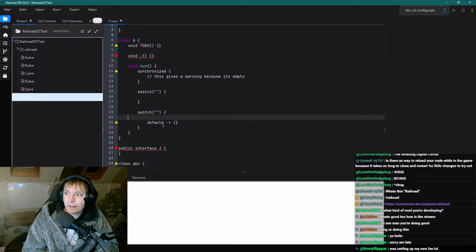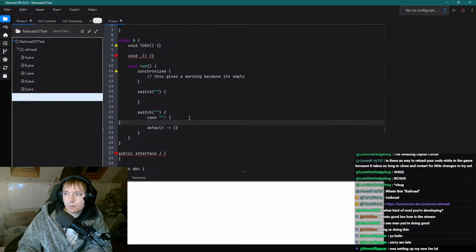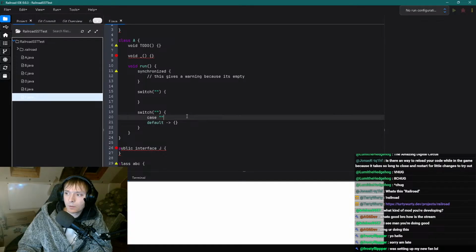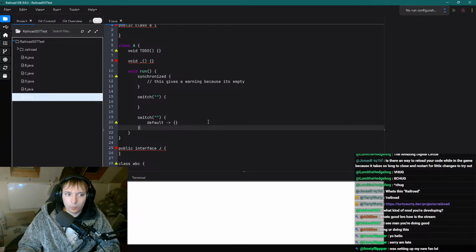So hopefully if we add in a case like that, nice. So that now works. And if we do also like that as well, that works. Lovely. Okay. So that one works. That's good.